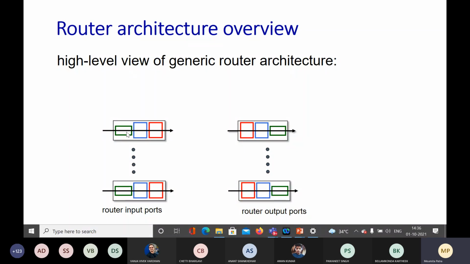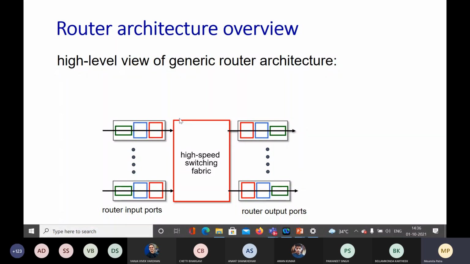But if you see these ports, input ports as well as output ports, you will see that there are certain boxes made here, right? These boxes basically represent different functionalities of each of the layers. Now, what we know in case of routers is that only up to network layer functionalities are provided. Alright, so this is what will be there in between. You have the input ports, you have the output ports, and in between there is a small hardware part which is known as a high speed switching fabric.